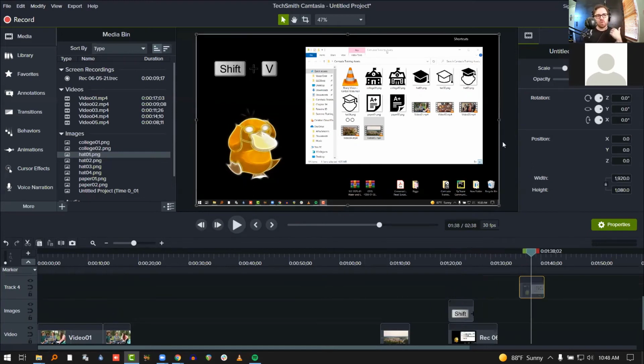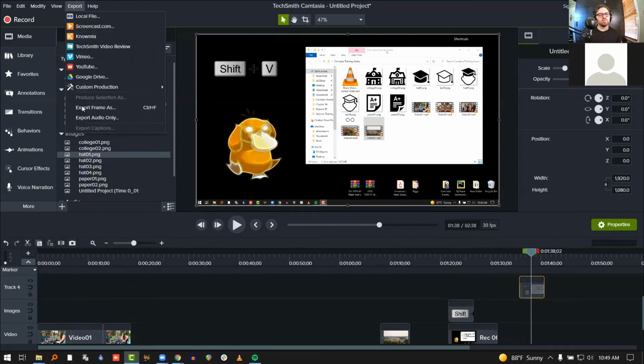If you're using something older than Camtasia 2021, it's just up in your export tab, you can export the frame. It used to be kind of a pain because you'd have to export the frame to an image and then re-import it into Camtasia. It's a feature that's been used a lot, so they just added a button to the 2021 version. But you can export whatever's going on in your timeline as a still image if that's something you find yourself needing.